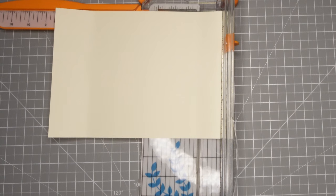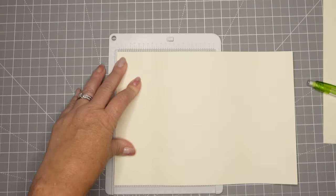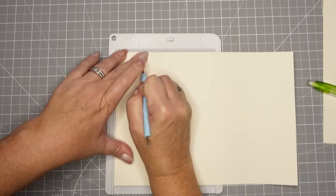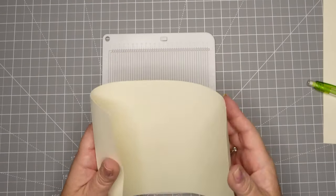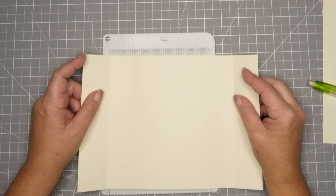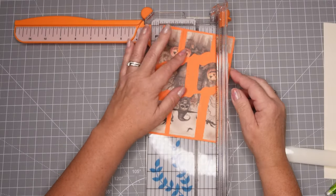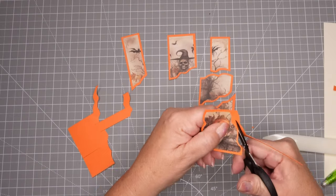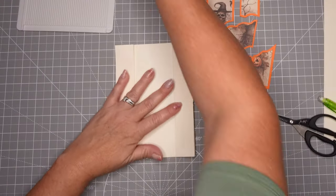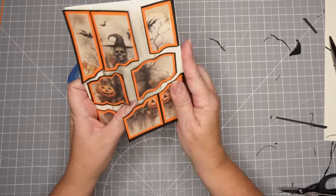This is also going to be a 5x7 card, so I'm cutting this as a 10x7 sheet and then we're going to score it twice to make the z-fold — scoring either end. Sometimes to keep myself on track I start with one end and then do the next, and I usually flip it over so the folds go the correct way. Then I used my paper trimmer to cut out the puzzle pieces and fussy cut the squiggly parts. The black matting layer comes in here — I attach everything to the paper and cut out the black as well.